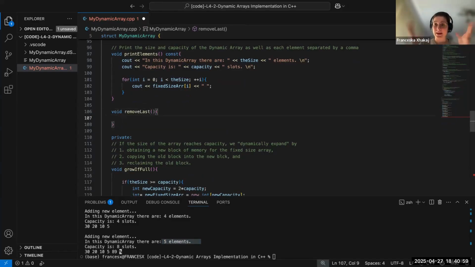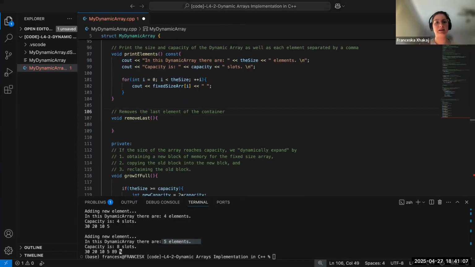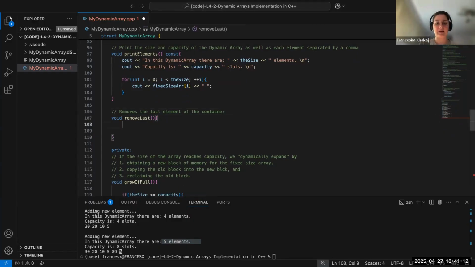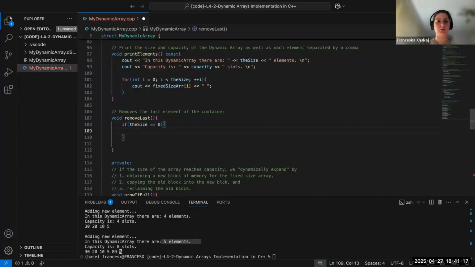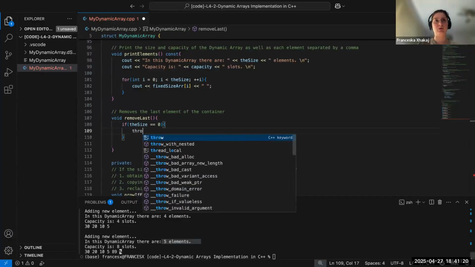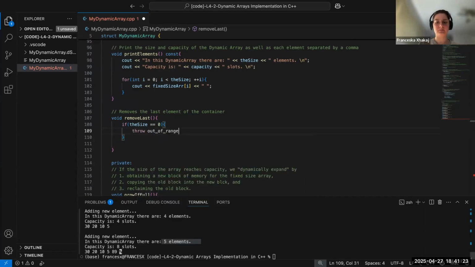Generally, we do not shrink once the array has expanded, so we don't do that. And for the purposes of this class, we will keep that tradition. Instead, I am just going to decrement the size. So here I'm going to check, if I, by mistake, have an empty array and I'm also trying to remove a last element, I'm going to throw an error out of range, where I'm going to say, cannot remove from an empty dynamic array. This is just a safety feature so that if a user is trying to remove when the array is empty, they can't do that.